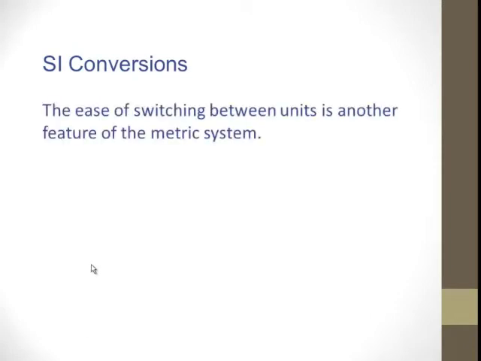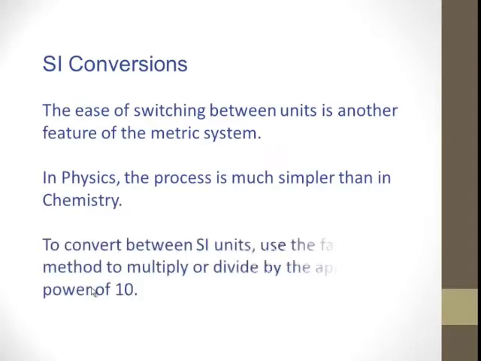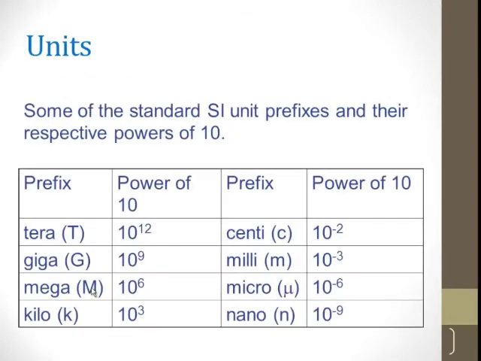Conversions in SI are extremely easy. That's much easier in physics than they are in chemistry, of course. So we're going to be working with the factor label method, and we'll do that in class. And I know you've done it before, so we'll just take a look at a couple things you'll need.